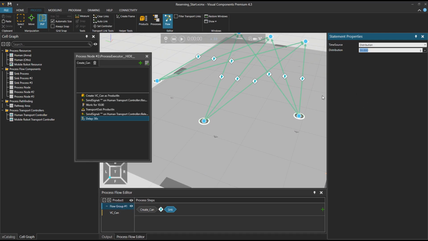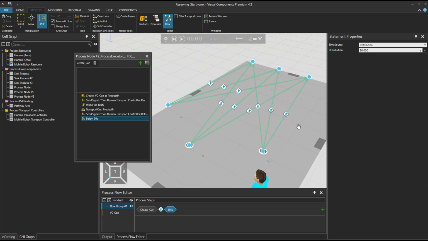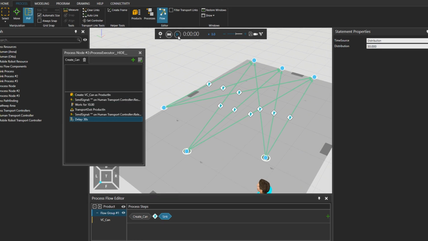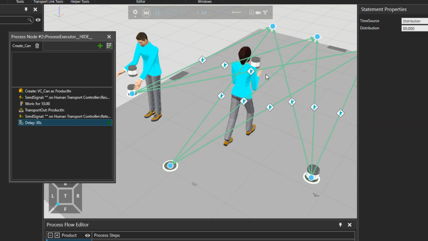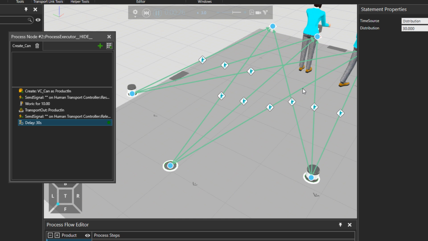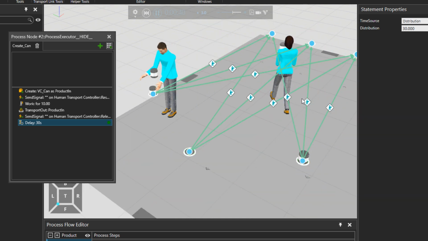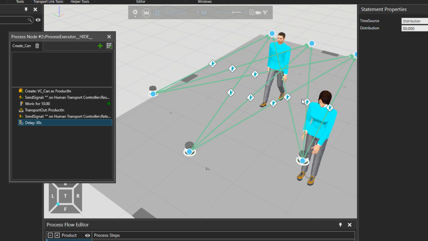One point to remember is that between this reserving and releasing, you cannot send any other resource to that process. And then that resource will be released only when you release it or it's reserved by another process. Let's check it. What do we have over here? So Anna is doing some work. Then she picks the part, yes, takes it to the sink. But you saw that Otto actually did some work here and Anna is finishing it. Anyway, that was the purpose for reserving a product by human.